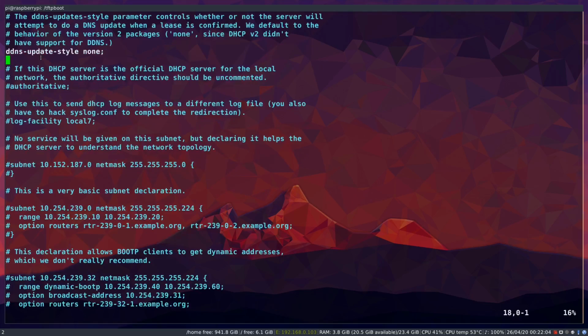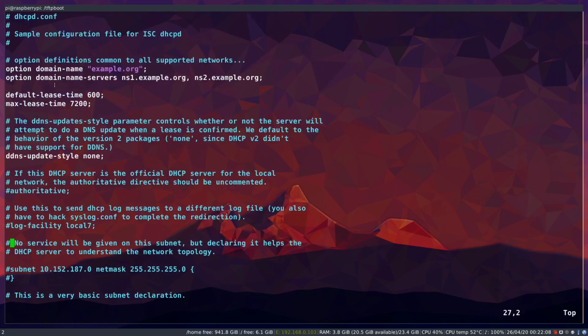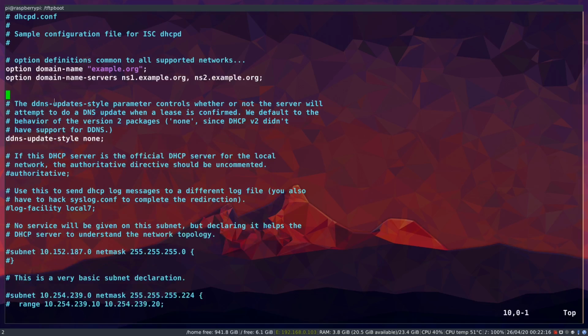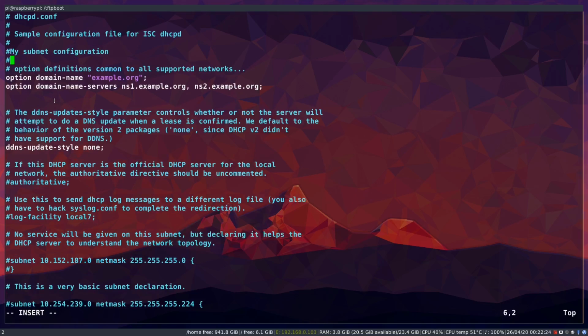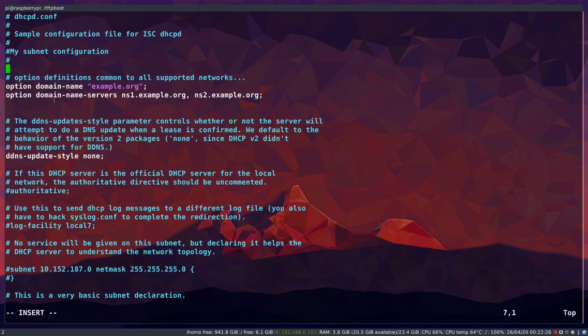So this is the default file, and basically let's just remove some options that we will use later on. So I don't need that since it's going to be later, and we can put something like this. So to specify a subnet, first we type subnet, and then the actual subnet we want.